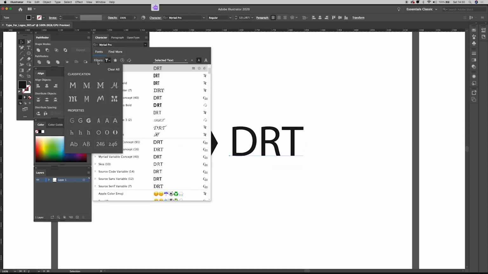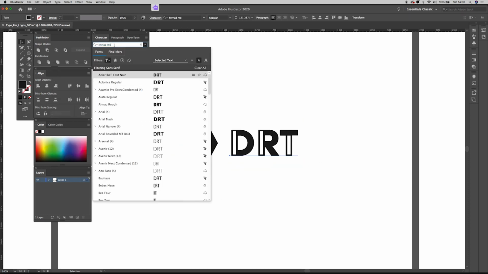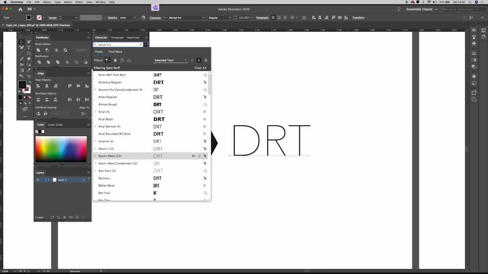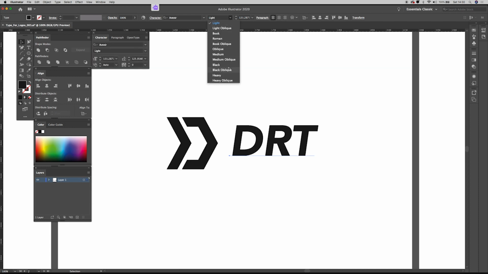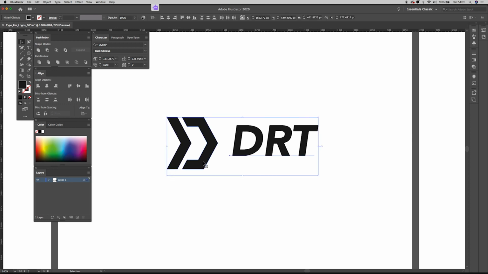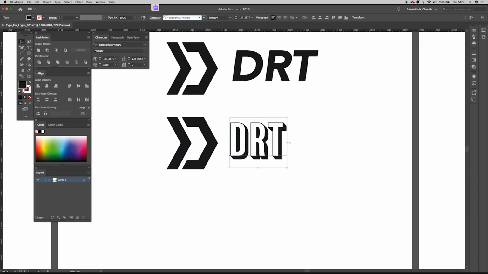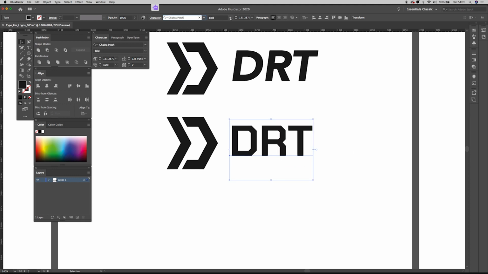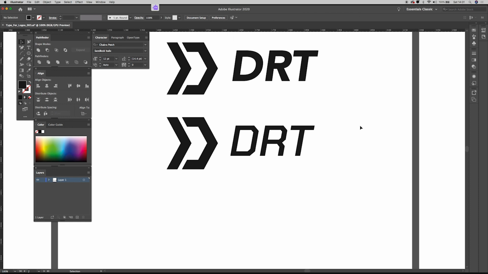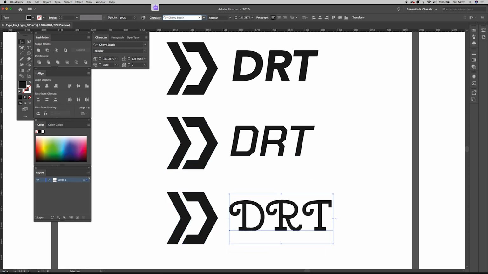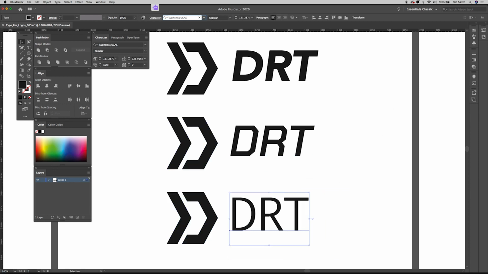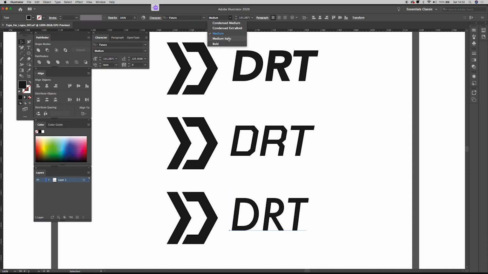So what I'm going to do is I'm just going to scroll through some typefaces and see what I can find. So in the back of my mind, I'm thinking of movement, and like we said, we're going to try and find like an italic style typeface. And I'm also looking at the form of the icon that we have. As we can see, it's very straight, sharp edges to it. So it'd be nice to find a typeface with those similar characteristics.